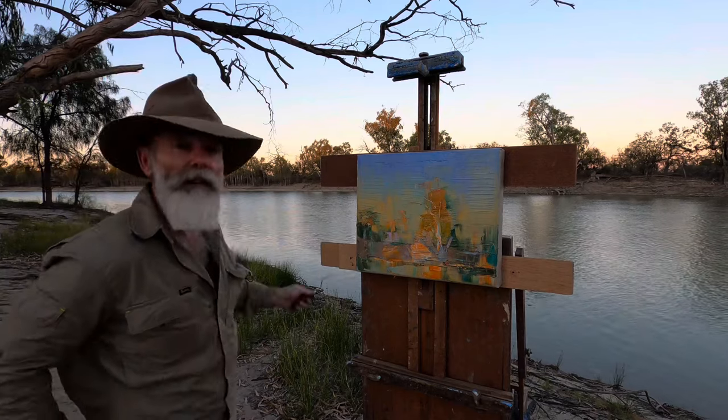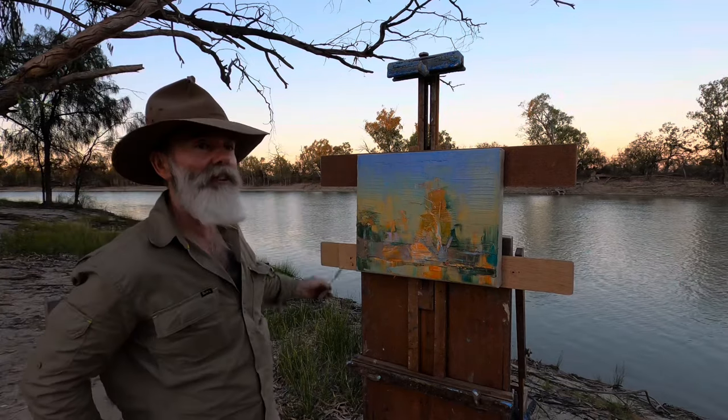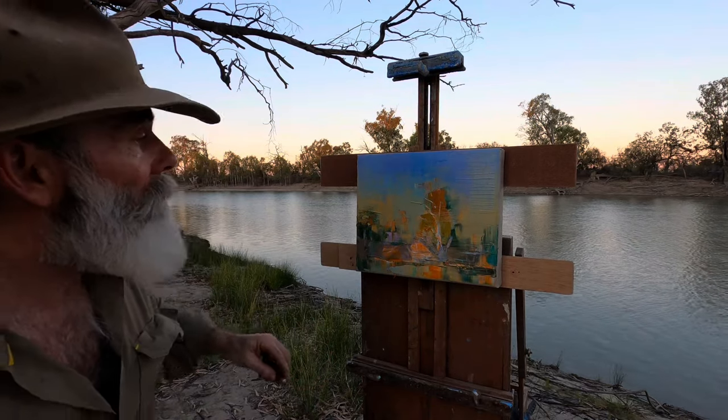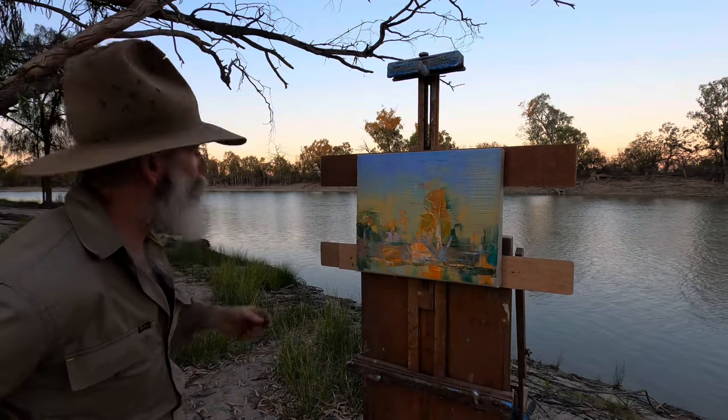All right, I don't know if the camera's picking it up, but the moon is just rising now. Feel pretty happy with all the subtle colours I got there. It's all happening, very spontaneous. There's the moon.